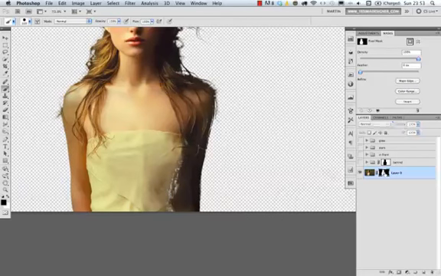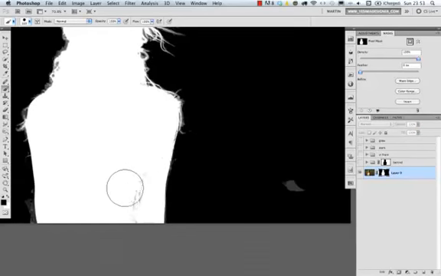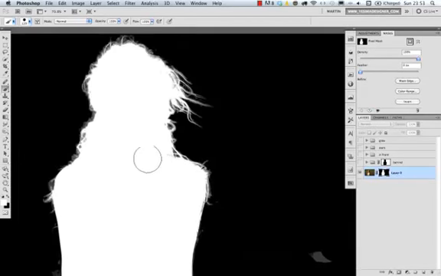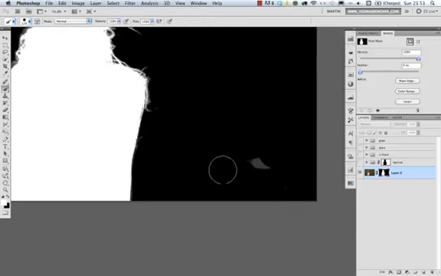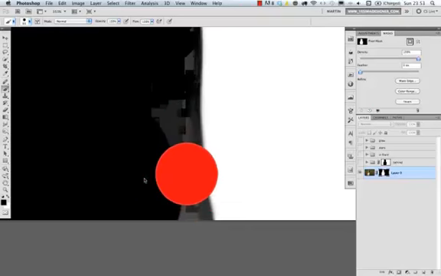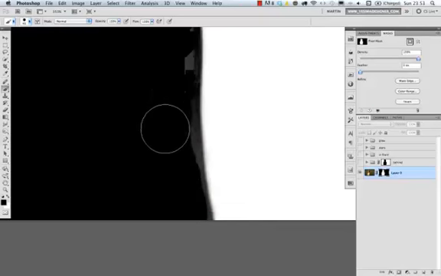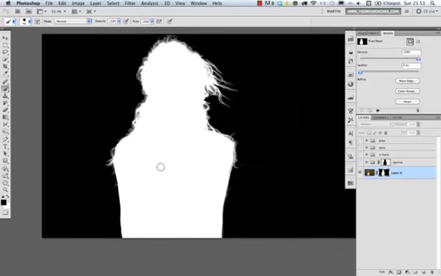And I alt click on my mask just to see these problems and quickly draw over them with the brush. Make sure that your mask is selected. So I just use white here and draw over these details, also here. Okay, I just concentrate on the edges, and then I can use black to draw away these details quickly. Okay, like this. So this is a nice and quick way to do a selection.